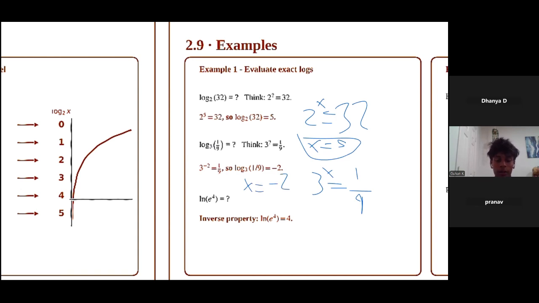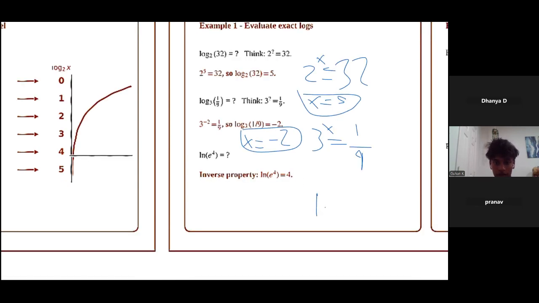Now, I didn't mention earlier, for log the automatic base is just assumed to be 10, right? Log 100 equals 2. But ln is called the natural log. The base is automatically e, which is a special number that has a lot of use cases. So ln of e to the 3 is just going to equal 3 because although we can't see it, it's assumed that the base is also e. And by the earlier law we spoke about, it's 3. In the same way, ln of e to the 4 just equals 4.